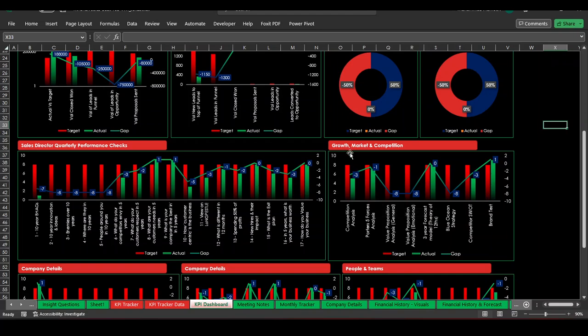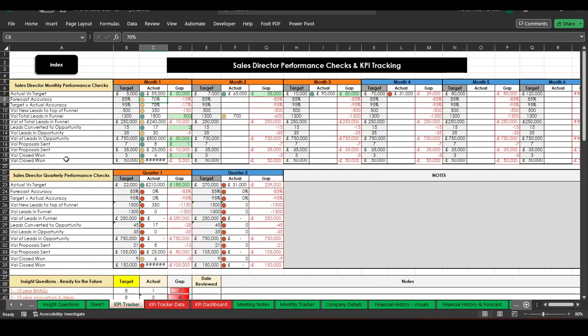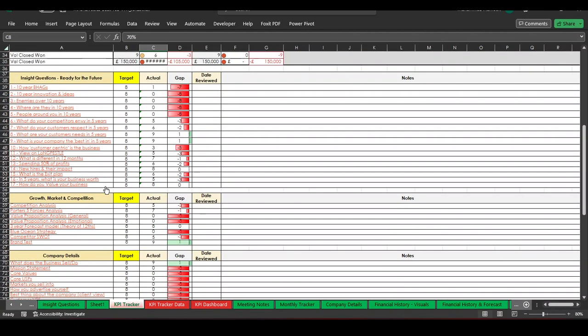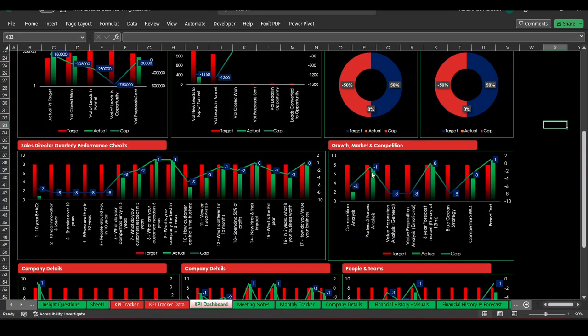So these are also connected with your data, so they are also not static. For example, I make a change here, growth, market and competition. I go to here. For this it is 5, let me make it 2, so it is -6 now, and you see here it's -6, the change that is shown here.